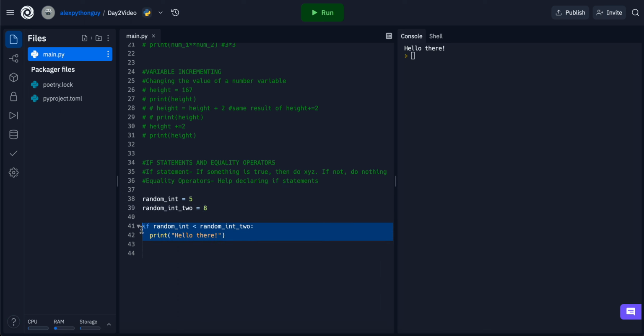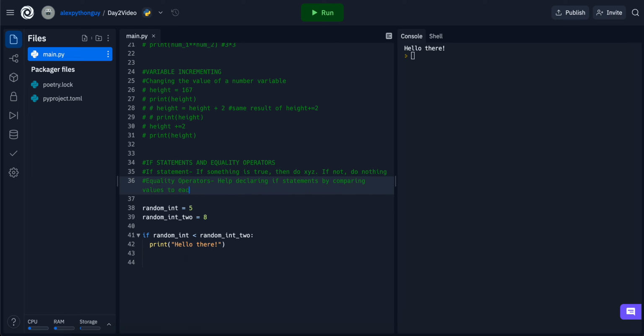Now that we have the basic structure of an if statement down, let's look into more equality operators. Equality operators, as you can see by this very detailed definition, help declare if statements by comparing values to each other in a way that makes a boolean.